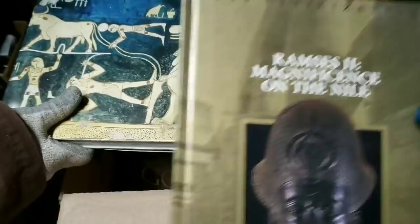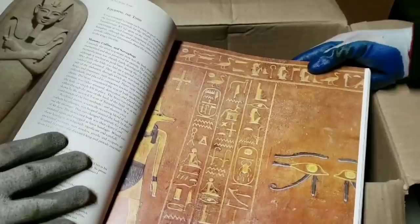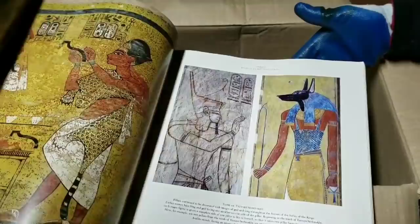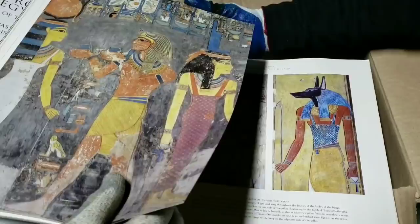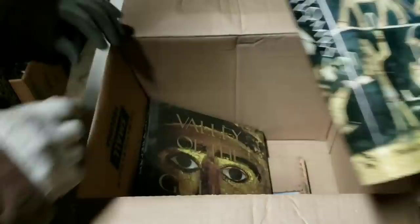Wow. Oh, look at this. Look at this, Stand-in George. Photographs. So, the Royal Tombs of Egypt, and this is a photography book. Let's see what we got. Look at that. This must be actual pictures of the inside of the abandoned pyramids. How cool. That's Anubis, god of the underworld. Oh, look at that. This is a centerfold in the book. I don't know if Nefertiti is going to be back there. Let's find out. Good thing they didn't see this end. It's a family picture. Holy cow, that's like 5 pages long. Very cool. Isn't that something else?